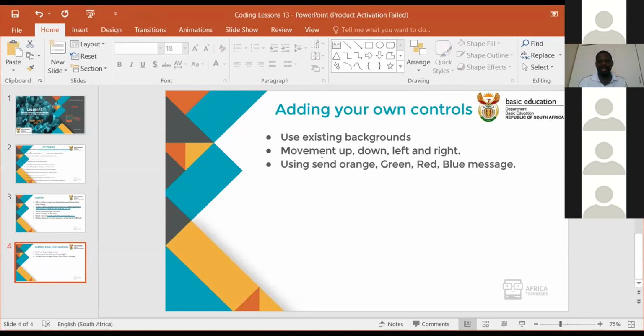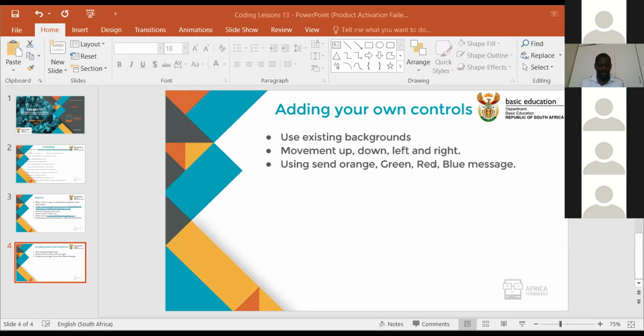In other words, we're going to use an existing background. We're going to use that game that we coded yesterday and the day before, and we're going to make sure that we add movement up, movement down, left, right, and then that will be together with send orange, green, red, blue message.